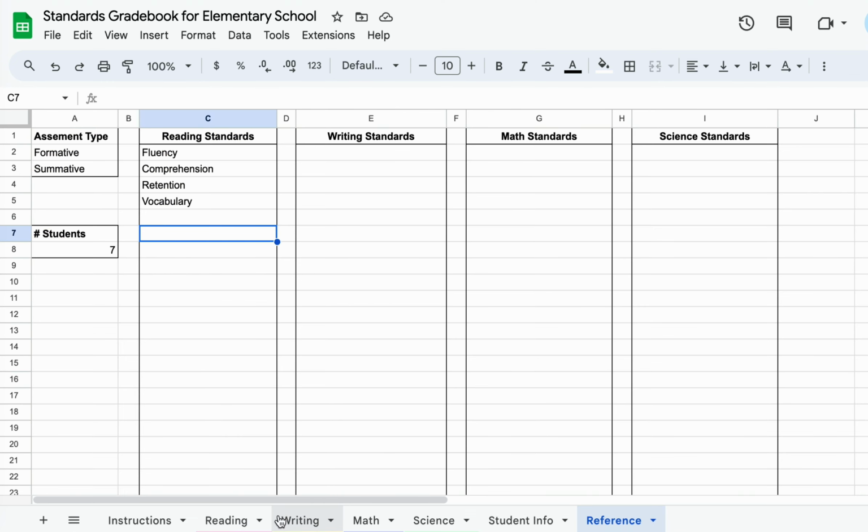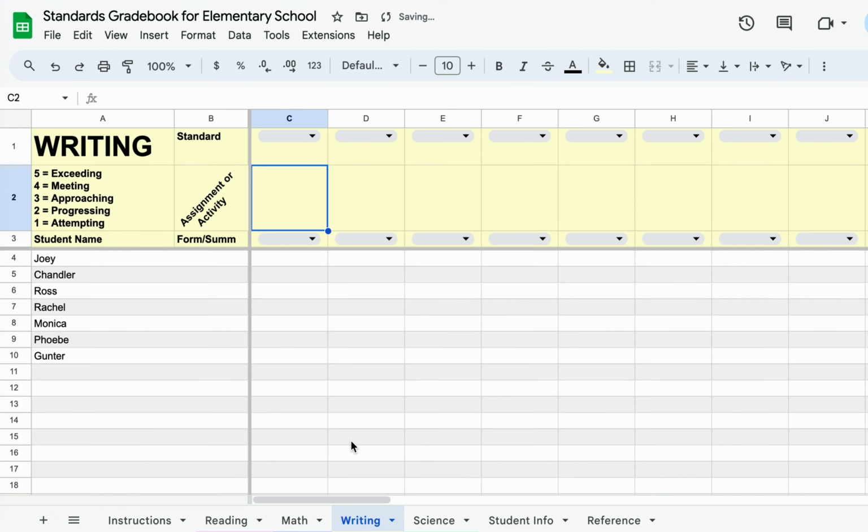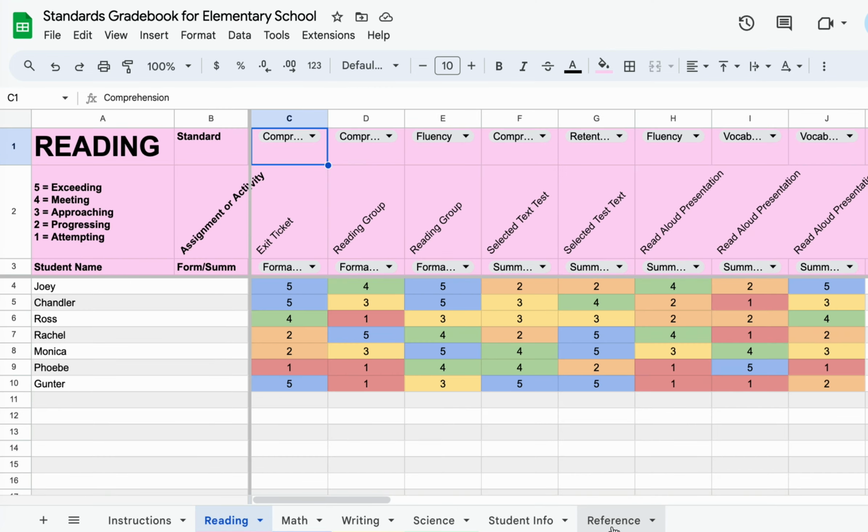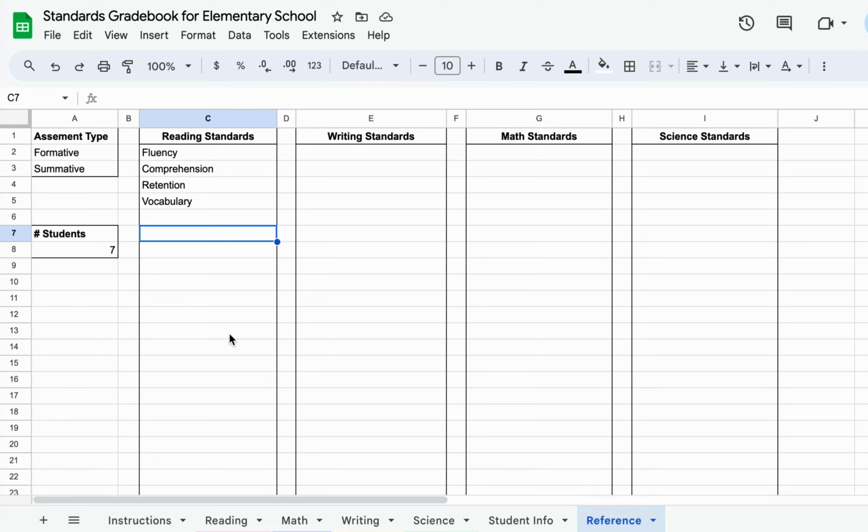After you do that setup, it won't matter. You can rearrange them. It won't matter. They're pulling where they're referencing. But just so you make sure that you are putting the reading tab and putting it with the first one here. So when you first open this and you first set it up, they're going to be in sequential order. After that, it doesn't matter how you move them around.